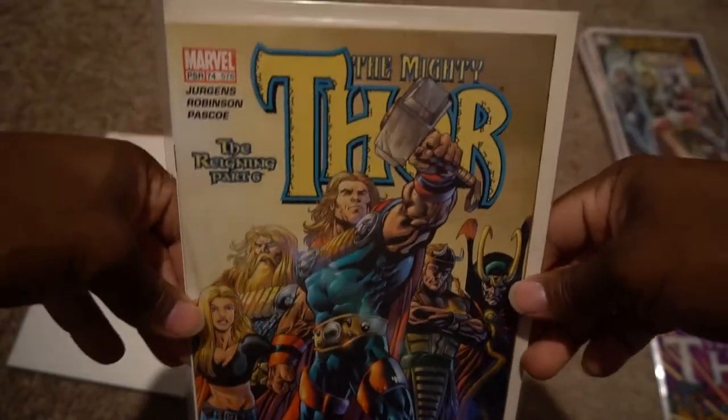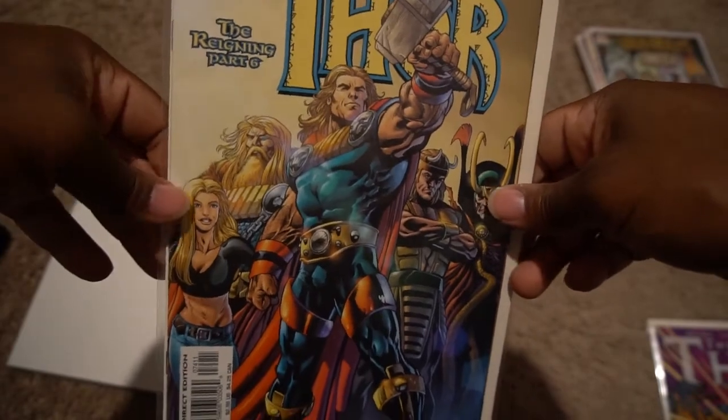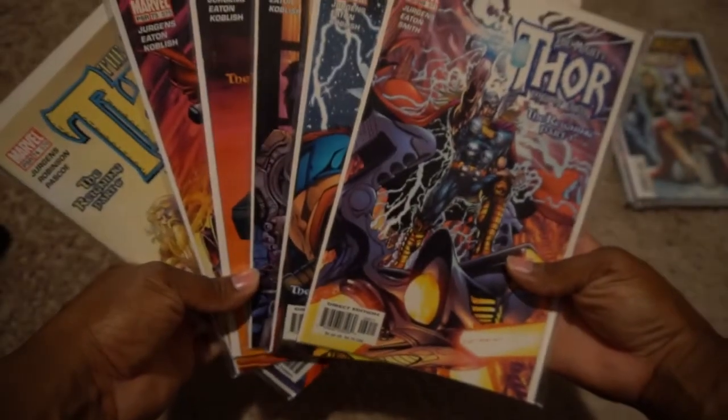And then this is part six. In Norse mythology Thor can kill those goats and eat them, and as long as he doesn't eat the bones he can do a ritual to resurrect them. I don't know if that's in the comics too, but I know it's in the mythology. So I've got parts one through six of Thor: Lord of Earth — I don't know if there's a seventh, I haven't looked it up.